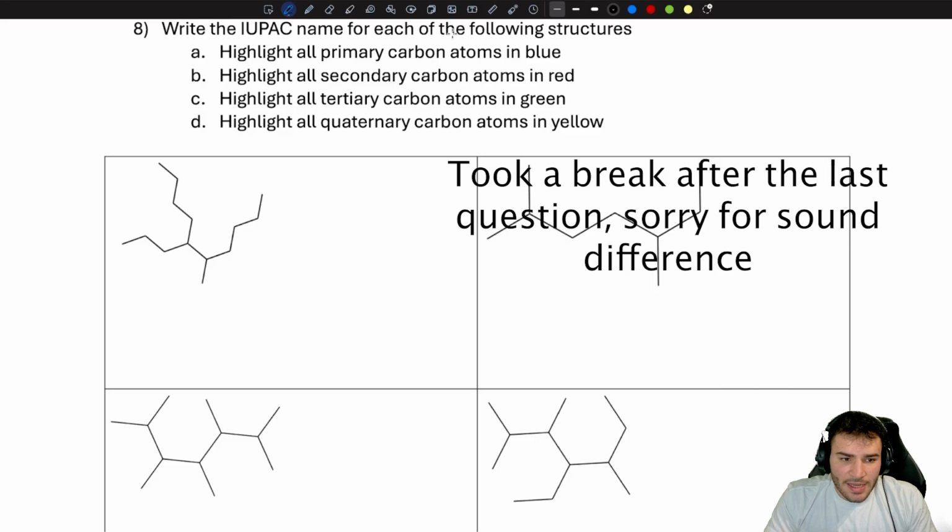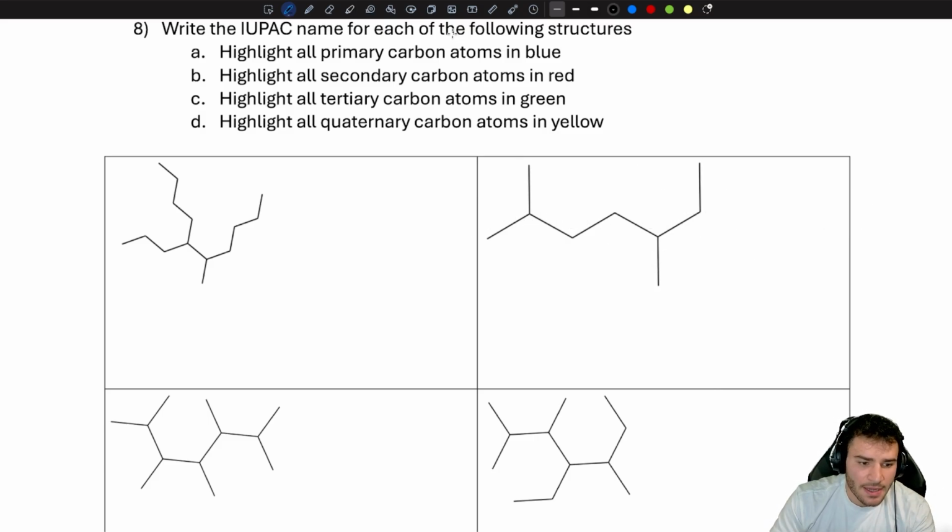Okay, in problem number 8, we're tasked with writing the IUPAC name for each of the following structures, and a side task that I've given is to practice highlighting primary, secondary, tertiary, and quaternary, because it's useful to keep in mind when making common names. As I said previously in this video, and if you haven't caught that part, maybe skip back a little bit, a lot of the common names can be figured out by knowing whether a carbon is secondary, tertiary, or quaternary. That's to an extent. Some of the exceptions that I talked about earlier follow that, and I hope that's clear by now.